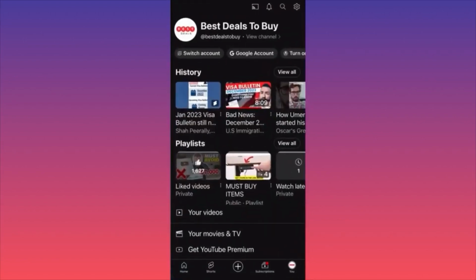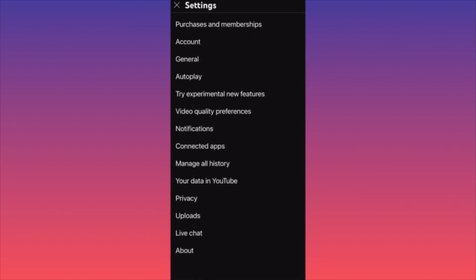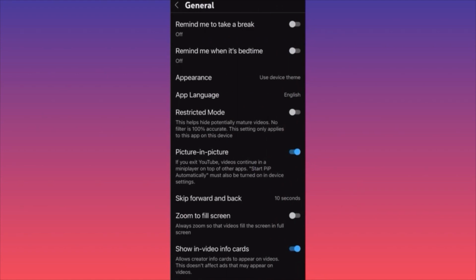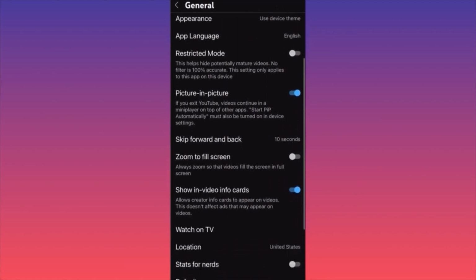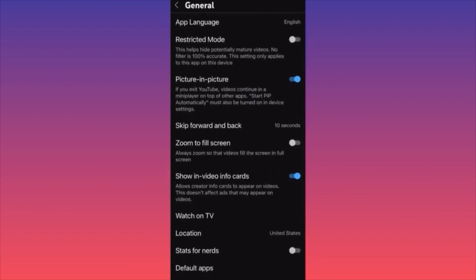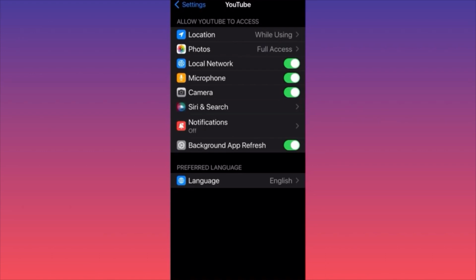The next thing you wanna do, you wanna head to your own profile and then click on the top right corner where you see the gear icon. When you click on the gear icon, you're in the settings. Now you wanna click on general. When you scroll down, you will find a section that is called App Language. When you click on App Language, as you can see currently it stays on English, right? You will be forwarded to the actual language on your own phone. So the language on your own phone will match with the language on the apps that you're using.